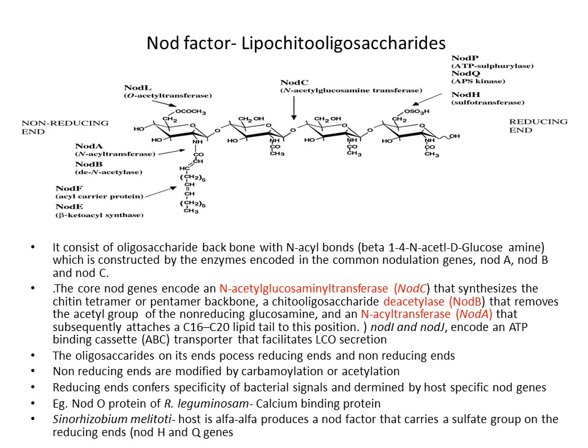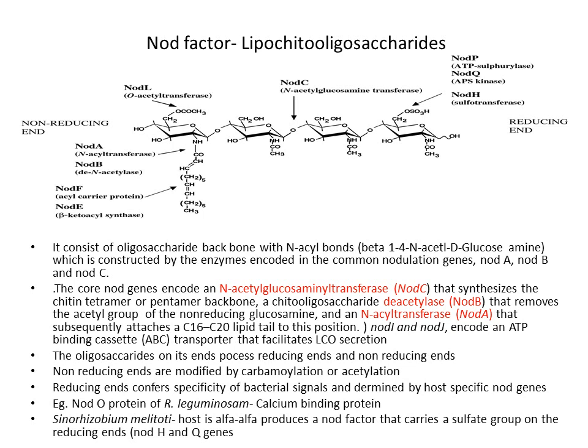There is one more end called the reducing end. Reducing ends are found to be highly specific. These ends are very specific, and they are the ones which decide the host, that is, the reducing end helps in conferring the bacterial signals determined by the host-specific nod genes. So the role of this reducing end is specific, that is, for each host the signaling molecules are specific to these reducing ends.